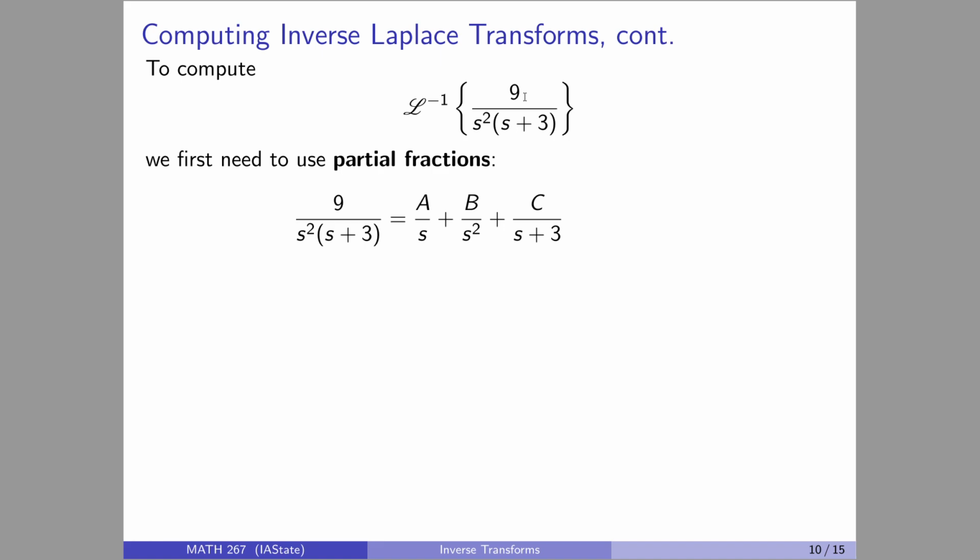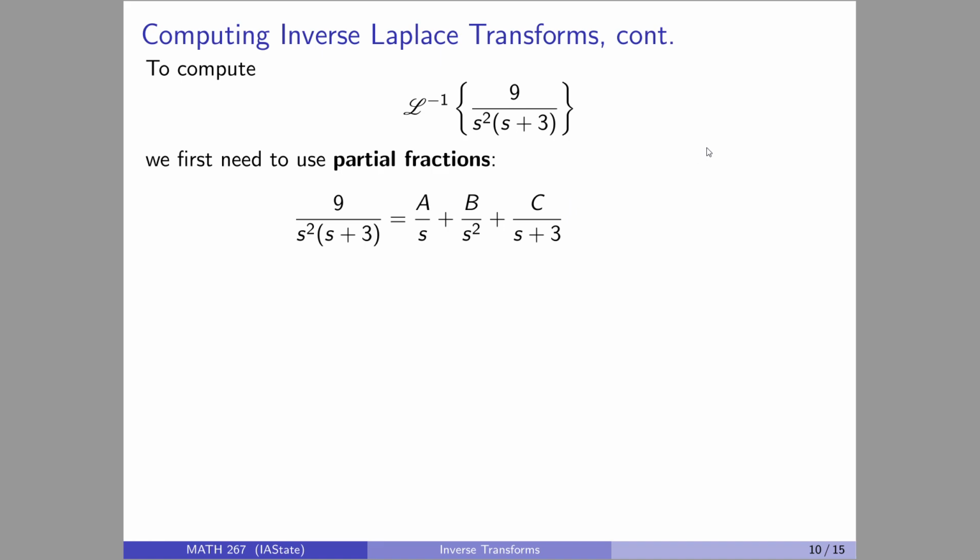Now, let your mind float back to calc 2. I have an s squared, s plus 3. That is factored as far as it goes, and it is irreducible. The s squared is going to introduce an s and an s squared. The s plus 3 is going to go on its own. These are all linear terms. That's a repeated linear term, so just constants a, b, and c in the top.